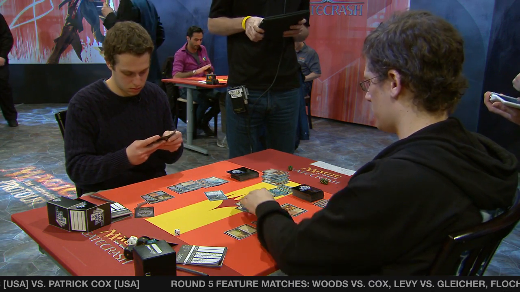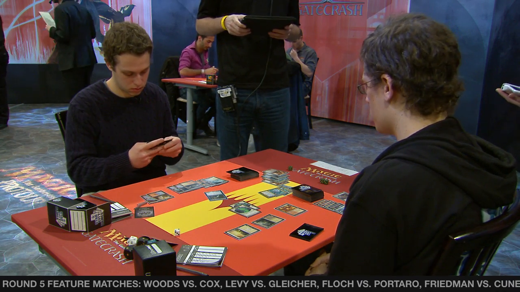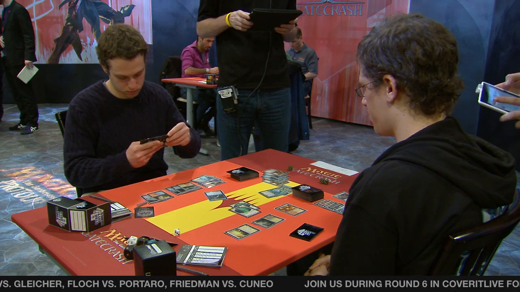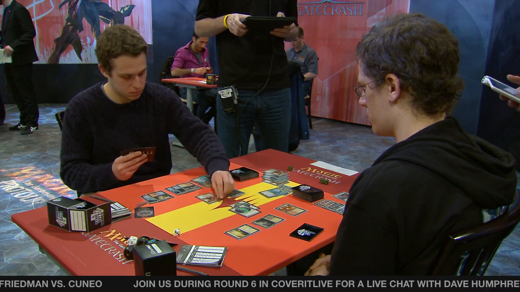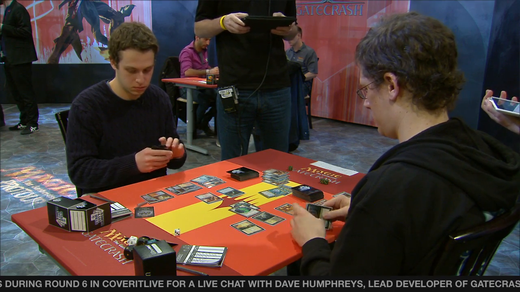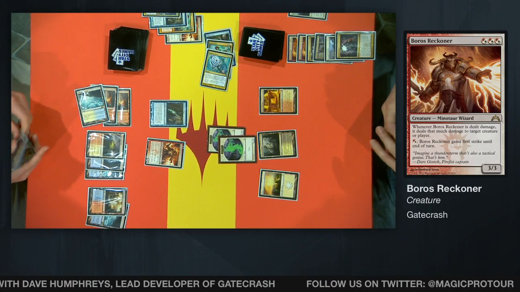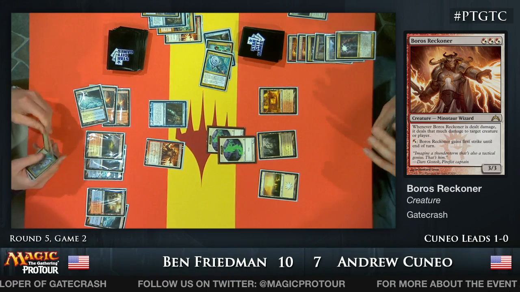Ben Friedman's playing a blue-white-red deck, and has the infinite life combo in it with Boros Reckoner, Azorius Charm, and Boros Charm. Oh, wow. Those cards are all good. They all do things on their own. I love to see cards and decks that do things like that. But you can gain 1,000,000 life. Yeah, just randomly. So it looks like Ben Friedman's at 10, Andrew Cuneo's at 7.